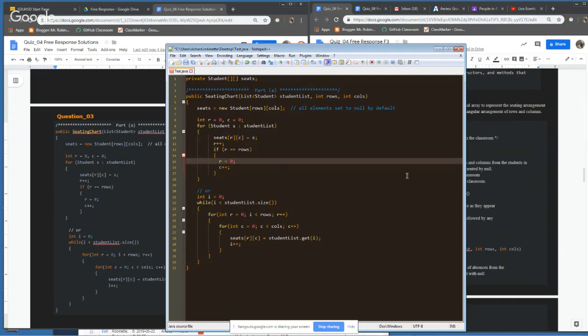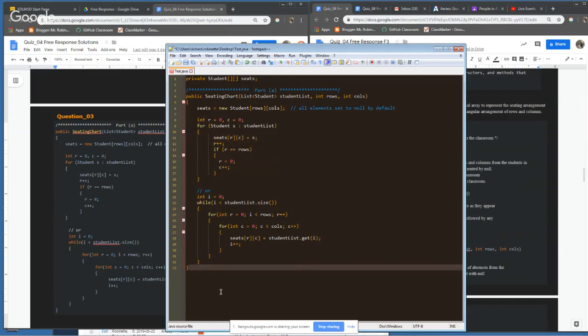Okay, so if you think about this, right, we're looping through the entire 1D list that we're transferring to rows and columns. Each time we add a student to the list, we set seats at row, column, starting at 0. We add each student object s to row and column. Then we go row plus plus.